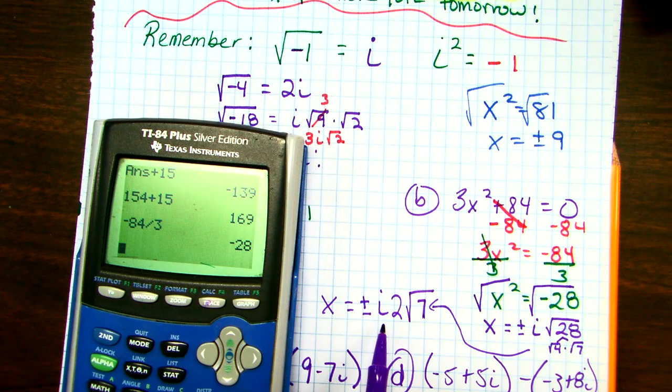And that looks funny. Like, we don't write the letter in front of the number. It's not wrong. It's like writing x2 instead of 2x. So I'm just going to fix it because I don't like it like that. 2i square root of 7. Okay, so we'll practice more of those in the homework together. But it's just like what we were doing last week, except a couple extra steps.